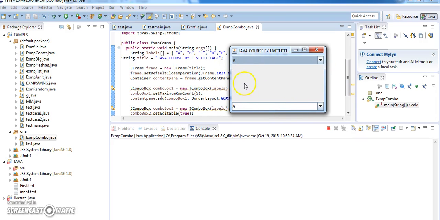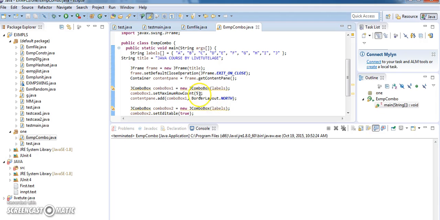Now here you cannot find all the list items in the Combobox, but in the list box you can find all the list items. Now if you click this, you can find the number of items in the list, 1, 2, 3, 4, 5, and you are having the scroll pane, right? That is what this statement says, set maximum row count of 5. So when you click this, it is only the 5, and for the rest you need to use your scroll pane.